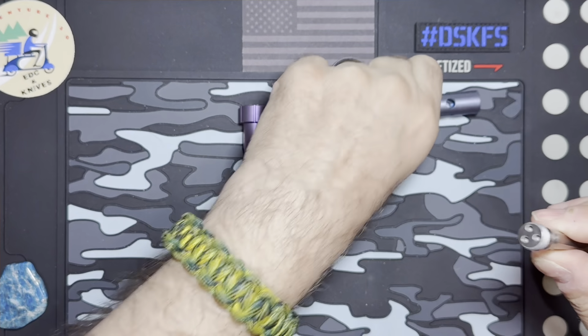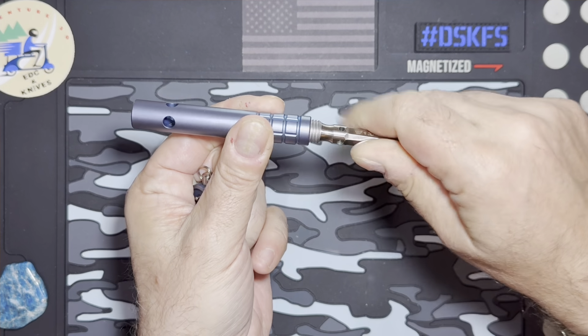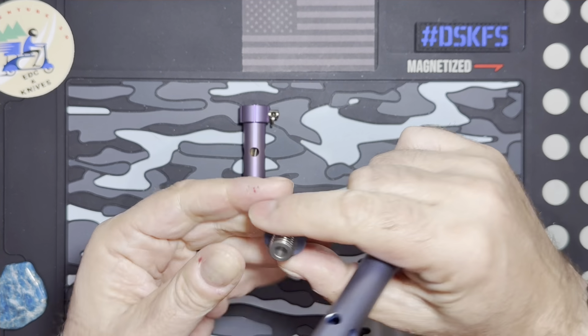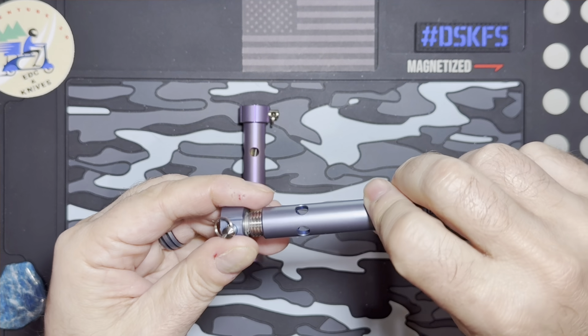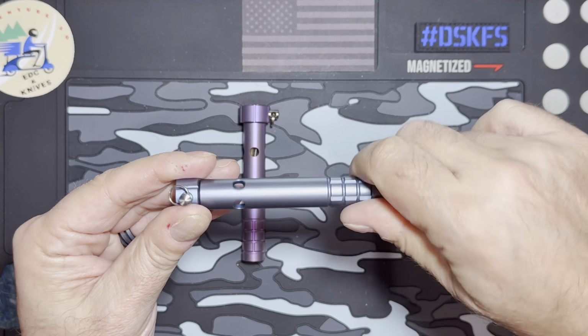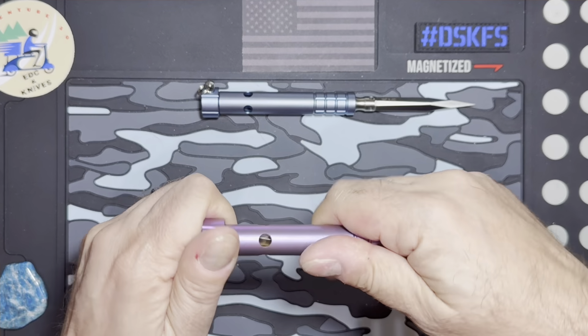So what does this do? This screws right into here on the handle. So it just screws in like that, and then this screws back on top. So with the blue one done, now we'll take the purple one out.